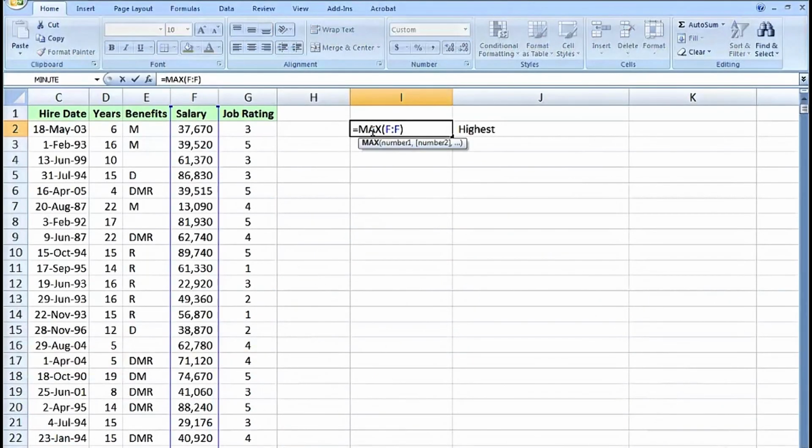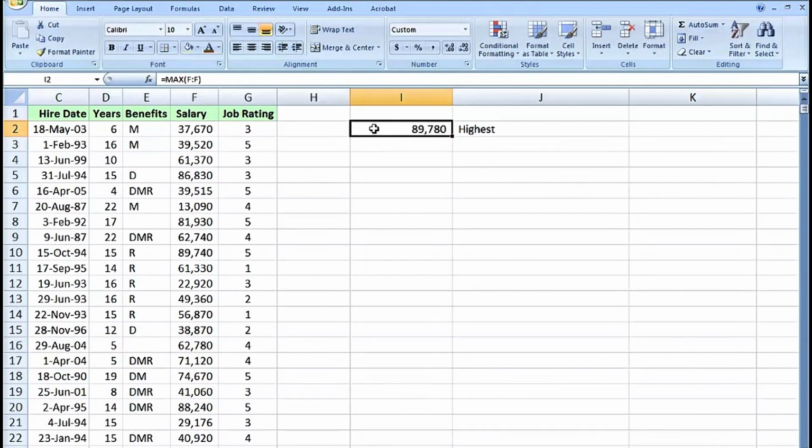The max function, meaning maximum, gives the highest salary found in column F, and it's simply this value here, straightforward. I remember for years not necessarily needing, but then suddenly needing, a way to calculate the second highest entry in the list and also the third, and I ended up sorting the data, and that was okay for the moment because I just simply wanted to see the information.